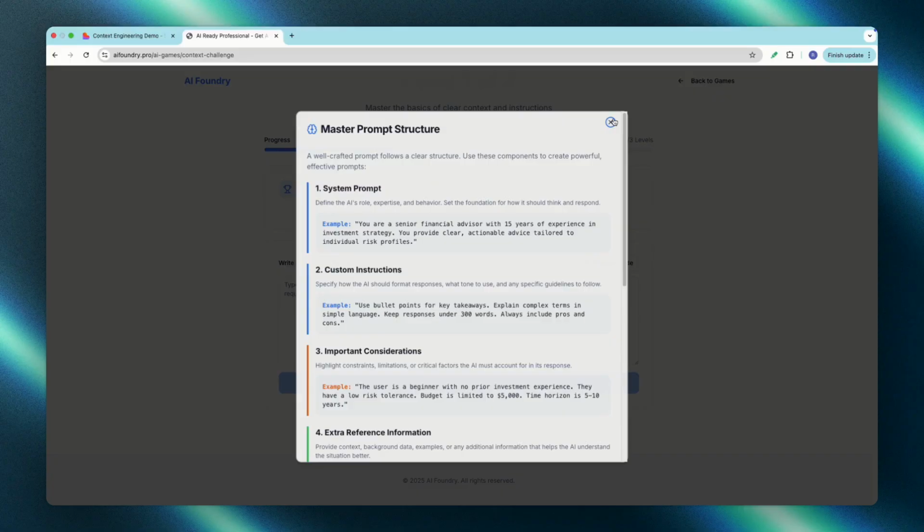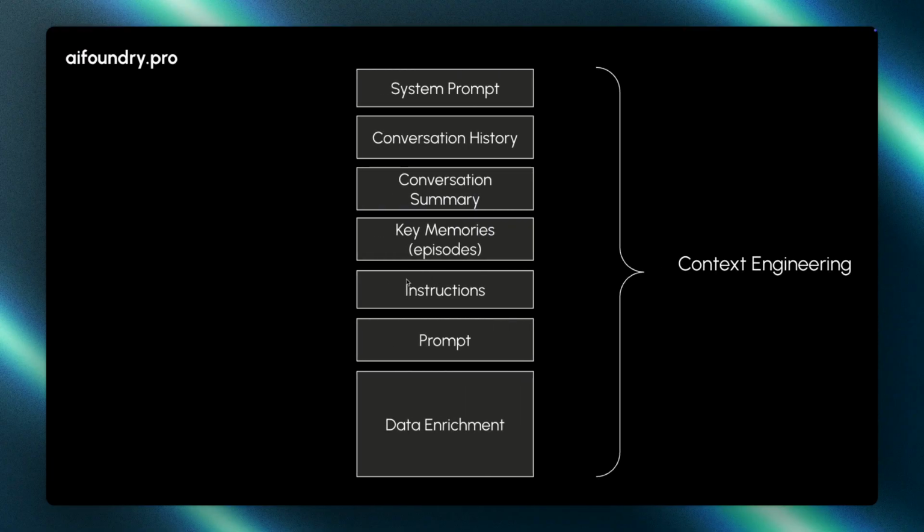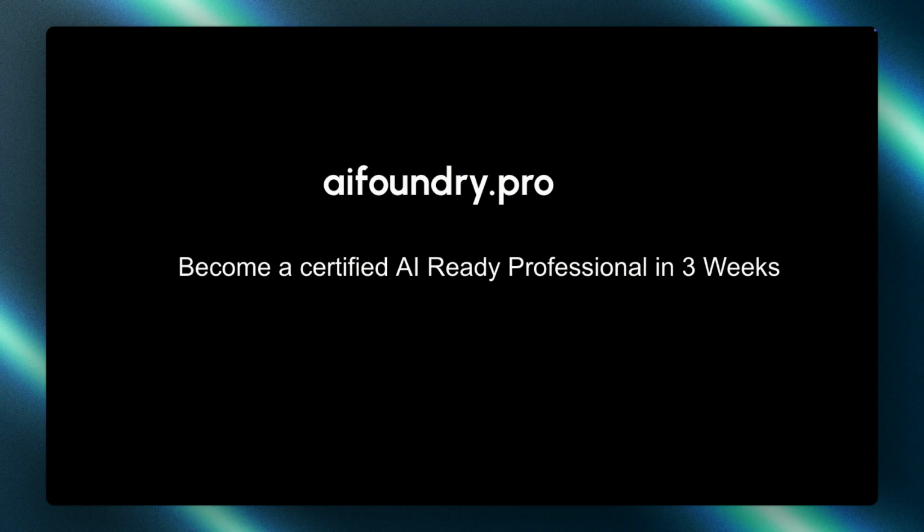Good luck. Now, what we've covered today is just the foundation. Context engineering goes much, much deeper. If you want to truly master AI and unlock its full potential, there are advanced techniques you need to learn. Chain of thought prompting, JSON contexting, persistent memory engineering, multi-agent orchestration, dynamic context switching, constraint-driven optimization, and meta-prompting. Imagine having AI that truly understands your business context, remembers your preferences, and delivers exactly what you need every single time. That's what advanced context engineering makes possible.